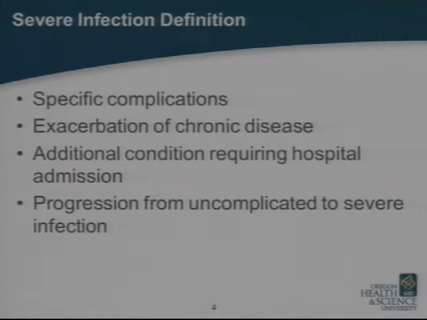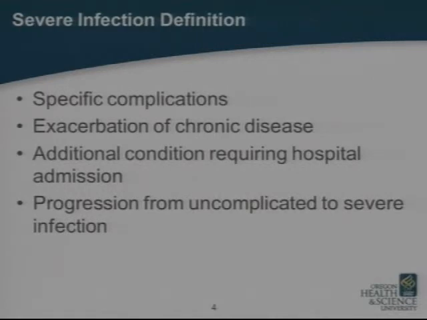In order to be classified as a severe infection, however, there are 4 criteria that the World Health Organization defines. The first is if a patient presents with any specific complications. These can include lower respiratory tract disease, such as shortness of breath or pneumonia, central nervous system involvement, such as encephalopathy or encephalitis, secondary complications including respiratory failure, septic shock, or multiple organ failure, and other complications such as dehydration or myocarditis.